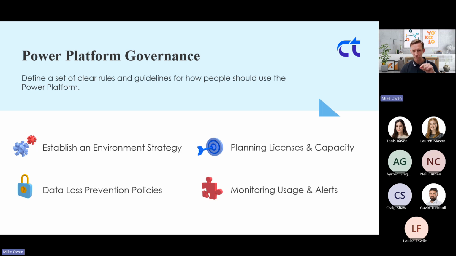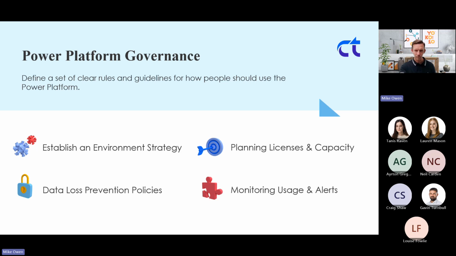We might also want to look at the licensing side of things here, because although we've got a basic license, we can have an uplift on that to be able to access what are referred to as premium connectors. Now, those premium connectors do include SQL databases, as mentioned earlier, but it could also be a connection to Azure services if you really want to add some additional functionality into your process or your application.